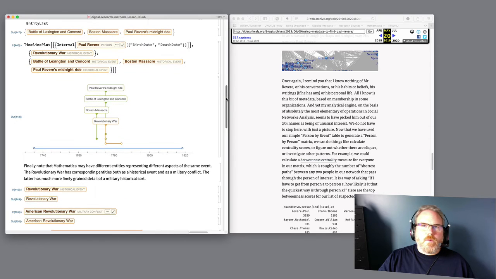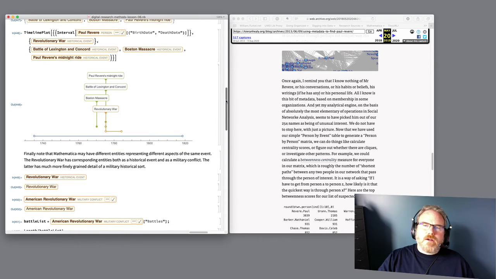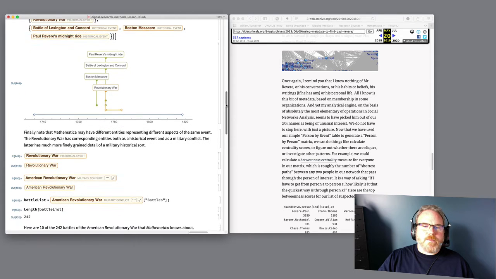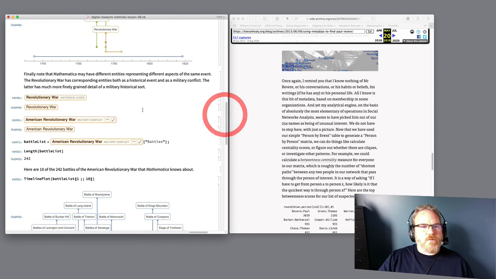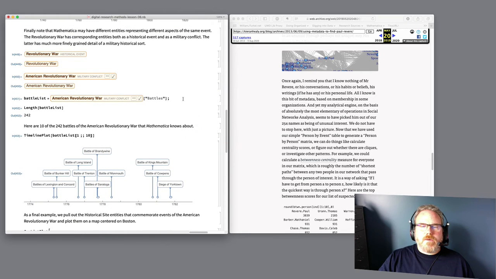Now, in Mathematica, one of the things you have to be aware of is that there may be different entities that represent different aspects of the same event. For example, we have an entity that represents the Revolutionary War as a historical event, but there is also the American Revolutionary War entity, the same event, relating to it as a military conflict. As a military conflict, one of its properties is battles, and we can request battles specific to the Revolutionary War that are not linked in any way to the Revolutionary War as a historical event.